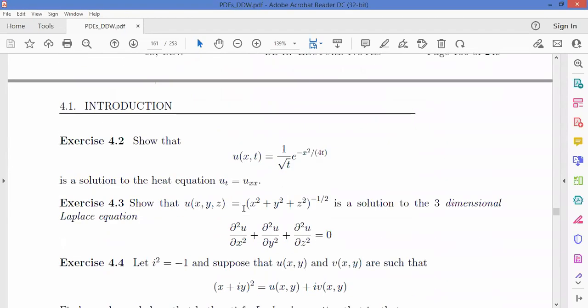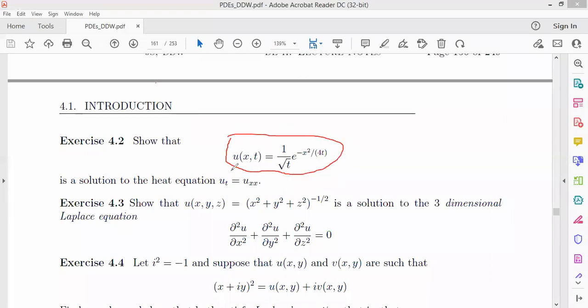This one is finished. All of these show that this one is a solution to a heat equation. The only thing that the Kuramas are going to suffer with is if they have forgotten how to differentiate a function like this one. What matters is, do you know how to differentiate something like this? That is what is important. So what are you going to do to show that it is a solution? First of all, you differentiate this thing here partially with respect to t.